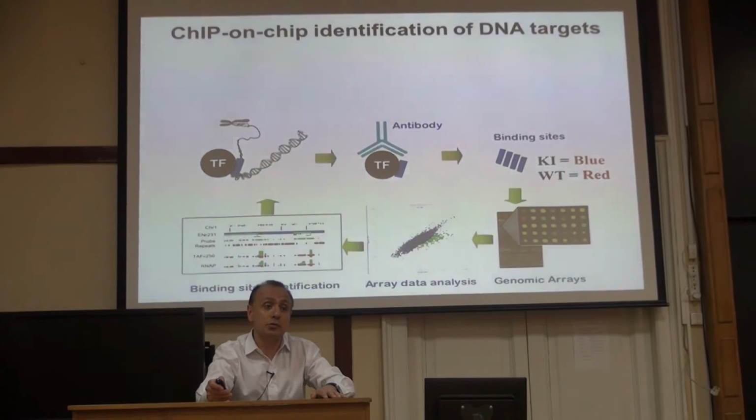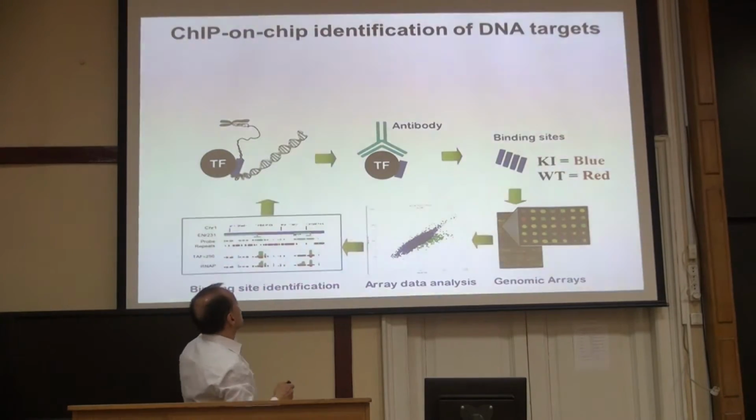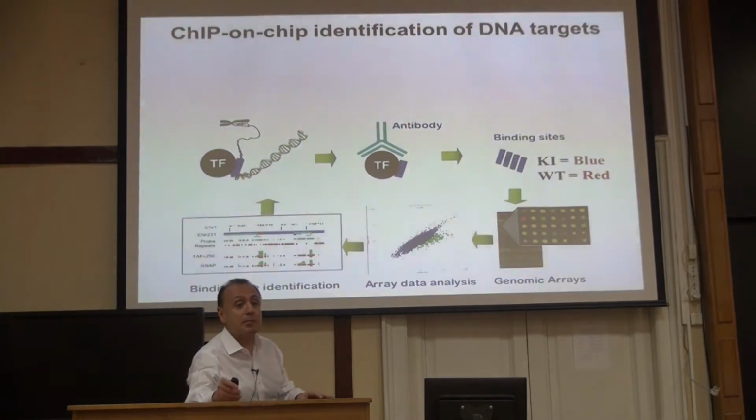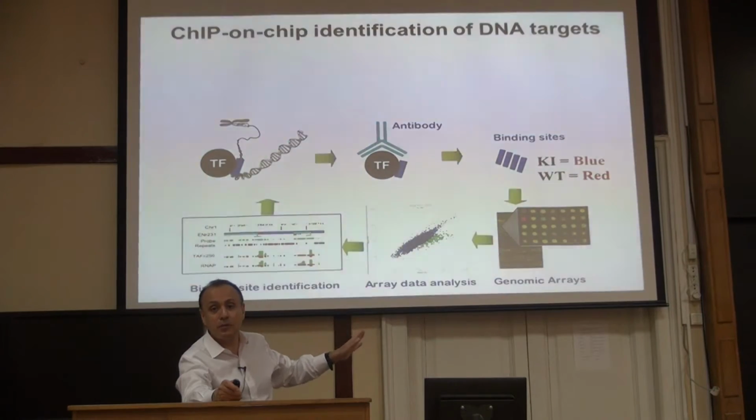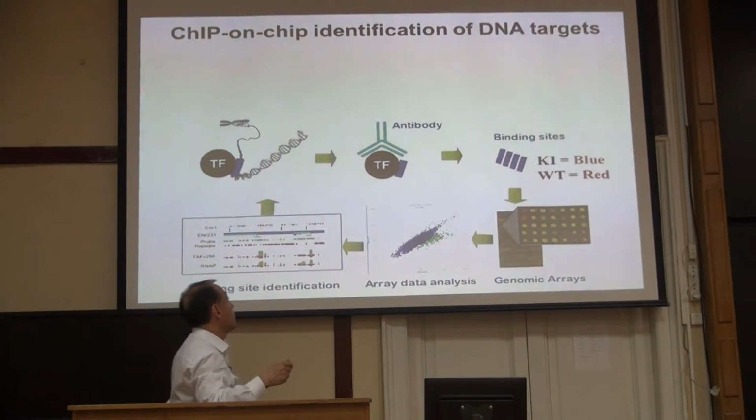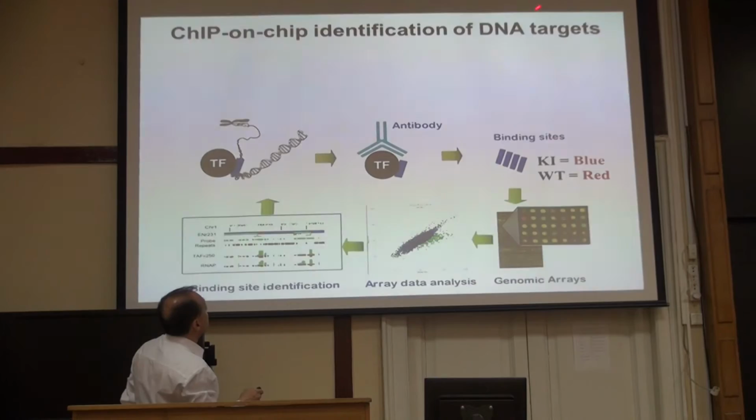And if you want to interrogate the interaction of your protein with the genome, what you do is something that at that time was called chip-chip, although now there's a more modern version called ChIP-seq. So I'll tell you this more old-fashioned way that we used, and then I'll tell you about the more modern way. So the old-fashioned way, ChIP, is done as follows.